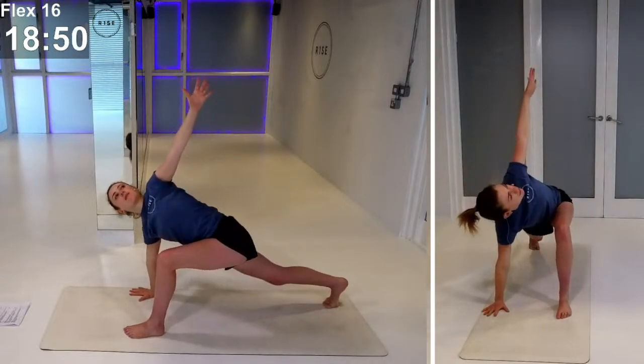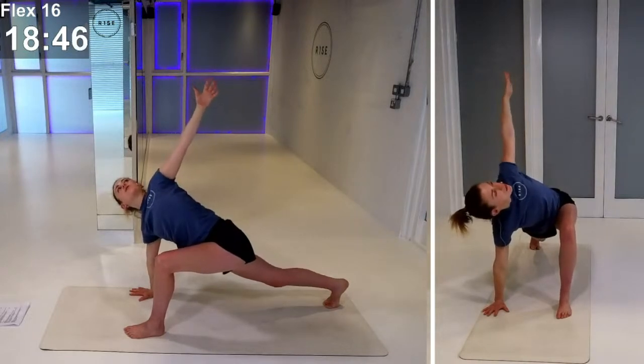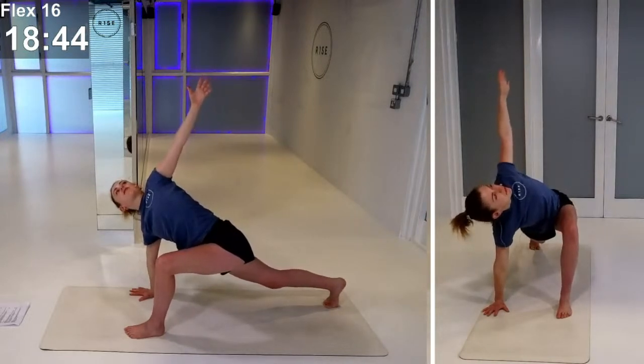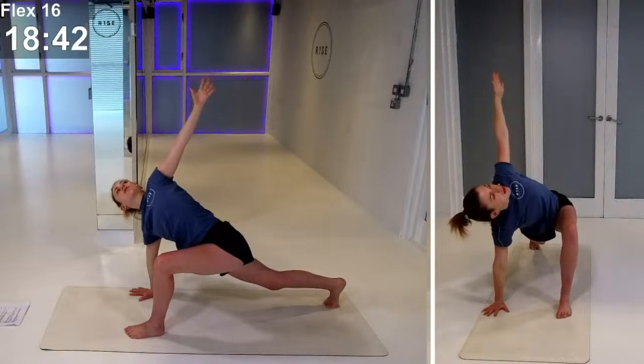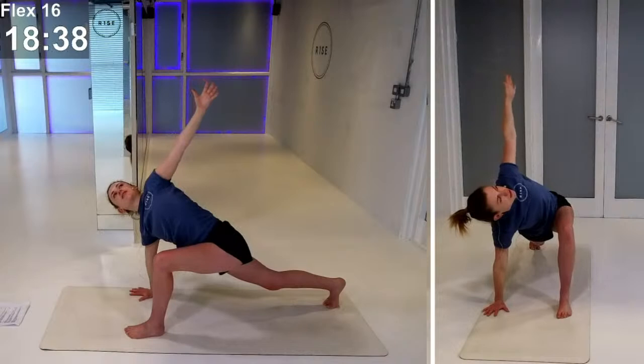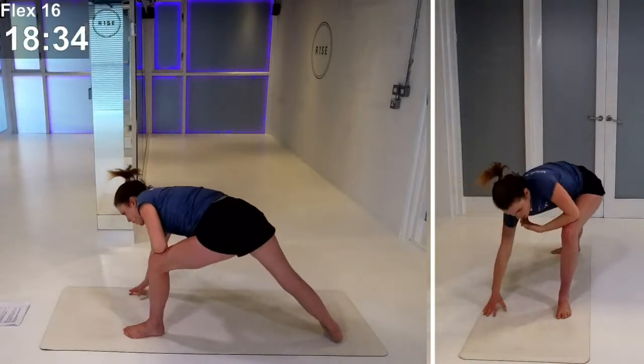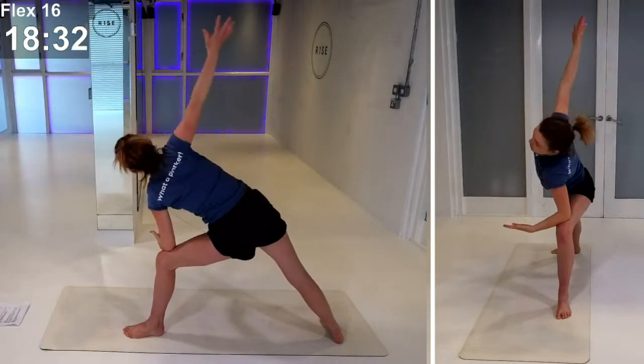If you're feeling it, maybe lift the right knee off the mat, ground down, and just enjoy this beautiful open twist. Drawing the left hip back and finding that lovely sense of reach and stretch through the chest. 3, opening out to the outside of the left legs as well. 2, and 1.